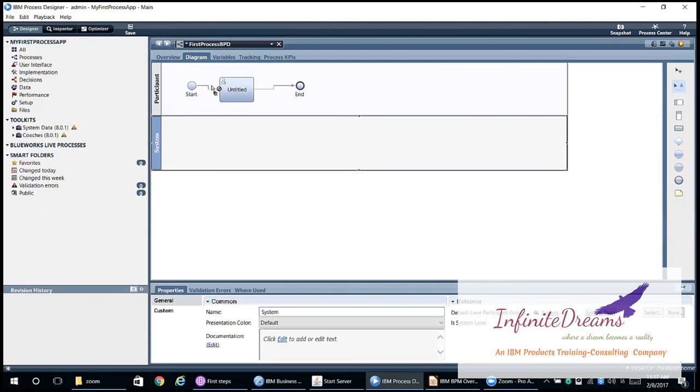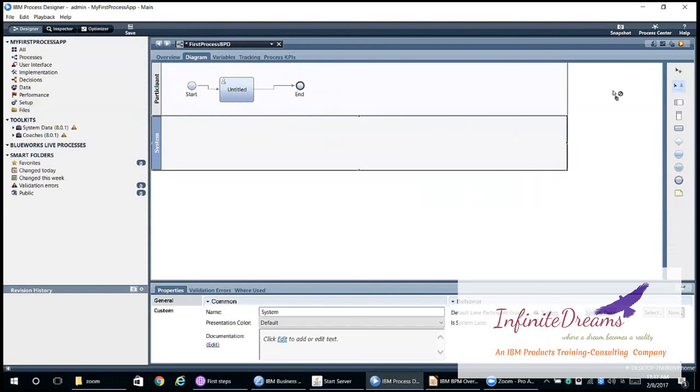Then the next one is the start event, as we discussed earlier, and the next is the intermediate event. An intermediate event is basically an event that occurs between the start and end event, such as a message event or some timer event, or some external event from an external system that comes in while the process is executing. This intermediate message event is used for that. The last one, as we discussed earlier, is the end event.